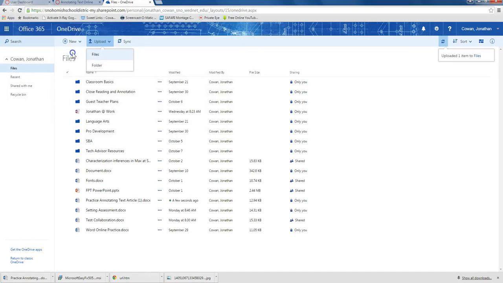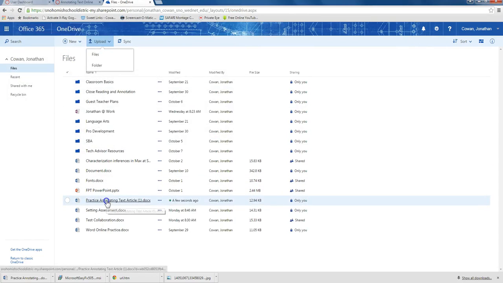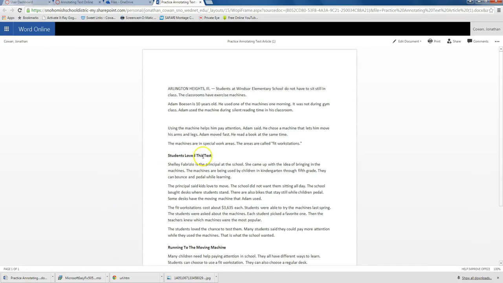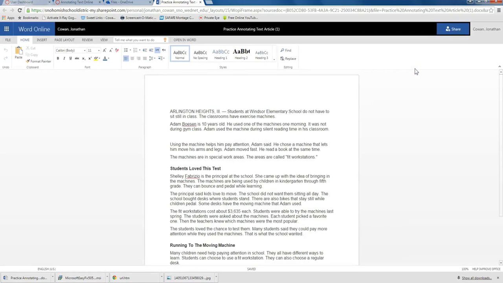Double-click it, and it's going to open up. Now, you're just going to click the words themselves, and it's going to open a preview of it, and then you're going to go to Edit in Word Online. Edit in Word Online, and you're there.